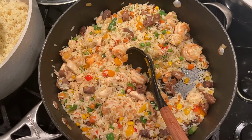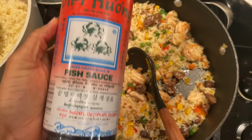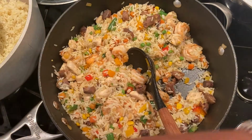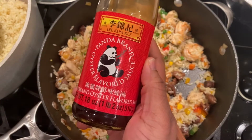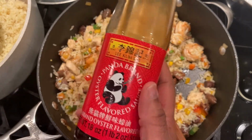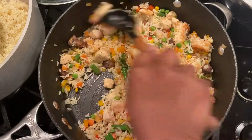Now for my peeps that want a little extra flavor in there, okay? You want that Chinese fried rice flavor. This is what you do. A little bit of fish sauce, okay? And a little bit of oyster sauce is what I add to it, okay? Just a little dab of both, and you throw that in there. It is delicious, I promise you.